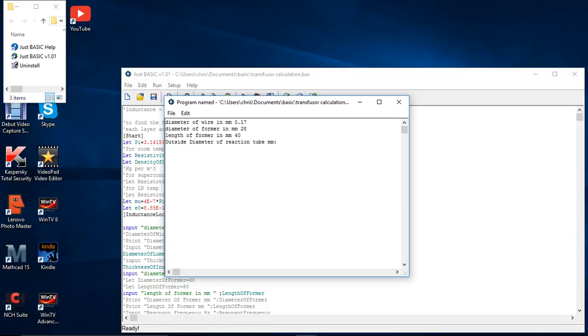Outside diameter of reaction tube. Well, that's the quartz tube that goes inside. And actually the outside is the 9 millimeters of the borosilicate tube. Well, I've put 9 millimeters there. And the inside is the inside diameter of the quartz tube, if I can get one.